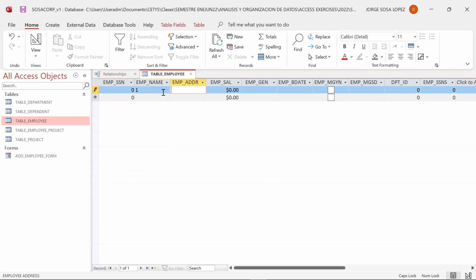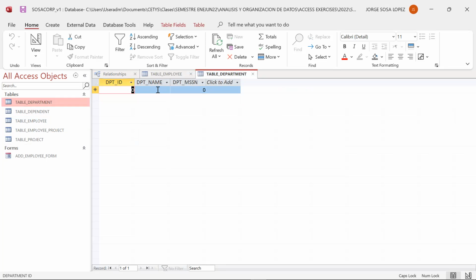Employee name 1, employee address XXX, salary 10. Gender. And over here on the department table, I'm going to add a few departments: department 1000, engineering, manager 10.